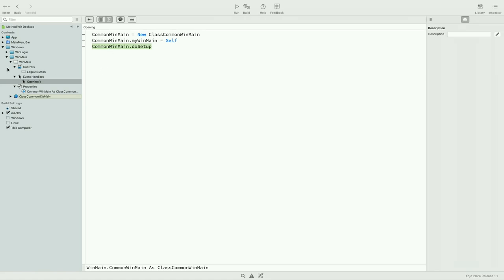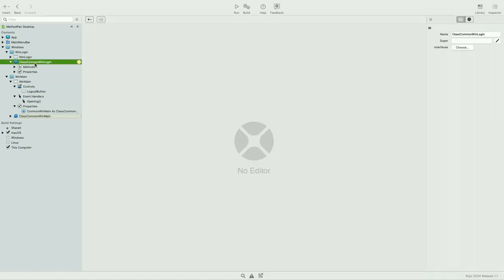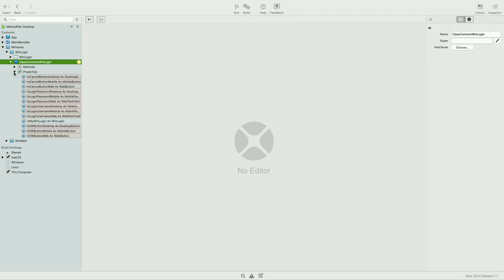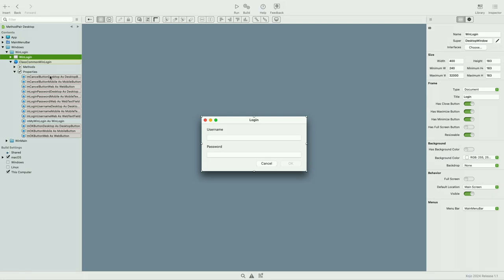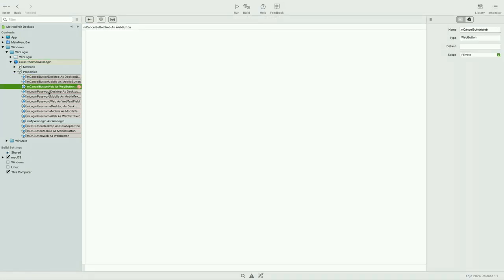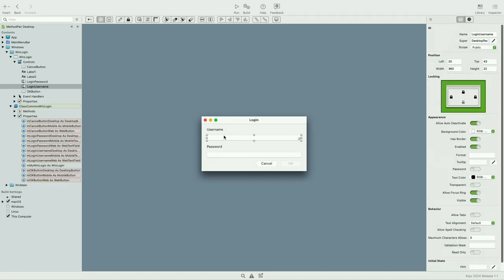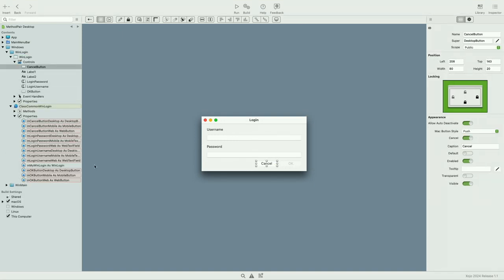So we have two classes here. One of them is for the login window, and the other one is for, in this case, the main window. So I know that if I've ever got a bug, the bug is going to be inside the class. So what on earth do we have inside the class? If I open up properties, you go, whoa, we've got a whole heap of funny looking properties there, but you'll notice that we've got three lots of a cancel button, three lots of a password, and three lots of a username. So let me come back here. There's username, there's password, there's an OK button, and there's cancel. So you can see them defined there on the left-hand side in the properties.